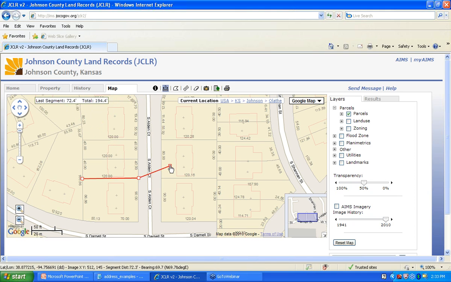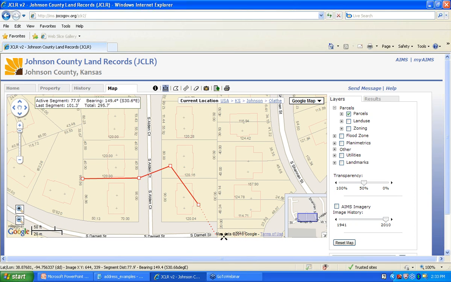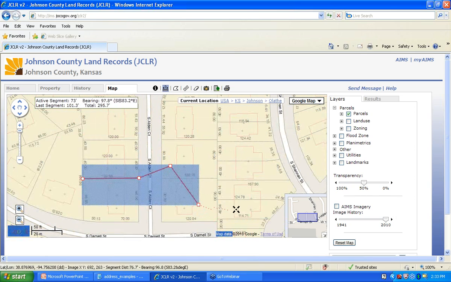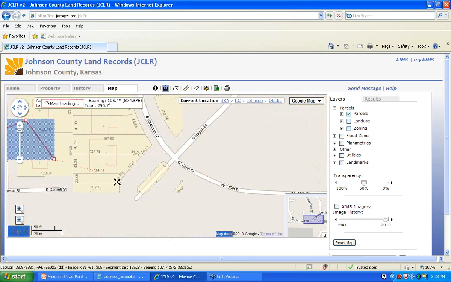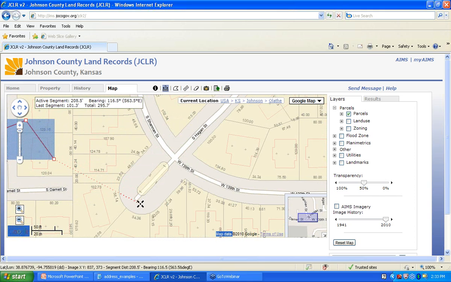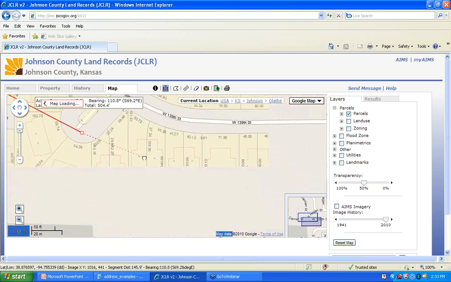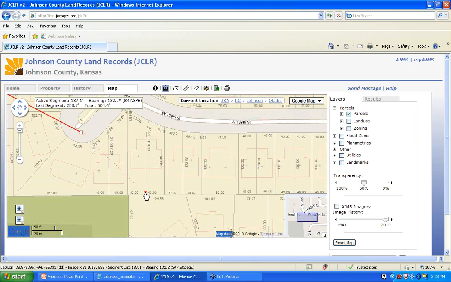So as you continue to click, that total distance will grow, and it'll give you the distance on that current segment. Now if I need to go off the map here, I can pan still, and it'll still continue to keep my measure tool. So I can continue on around as long as I click down, drag the map, and I can continue to measure. So that is a nice feature there, that it does persist. To get rid of it, double click and you're done. Go ahead and again use the eraser tool to clear that.